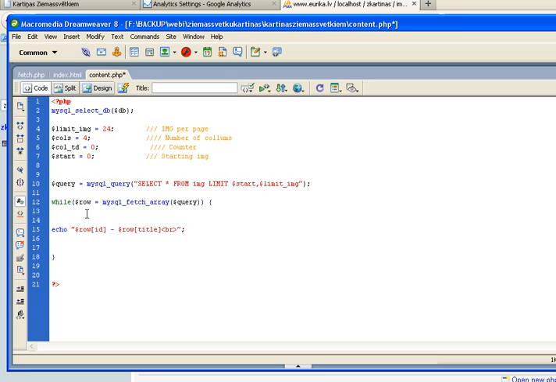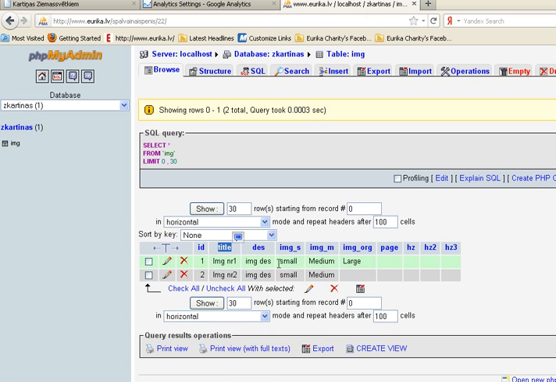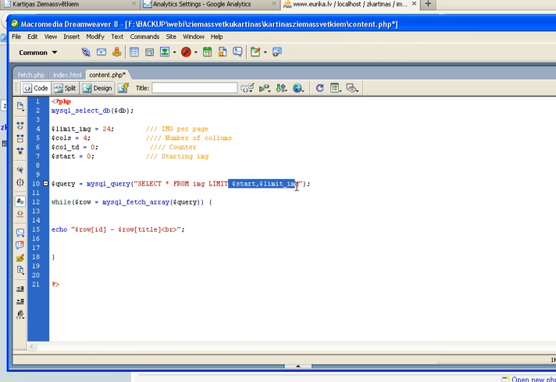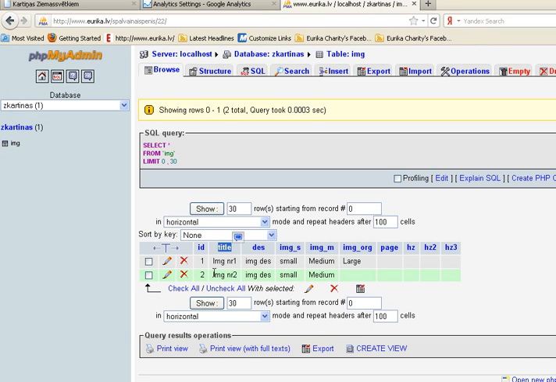So what it does now, it will loop while there is a result of this record. So every time it loops, it will take the next result of the table. So this will be the first result, the second result, and there is no third result, so it will not loop further. And this is the limit where it starts. For example, if I start from the first record, then in my case it will only echo this one. Now this is the zero record, and this is the first, and this is the second, and there will be the third. So it will start from zero in my case.